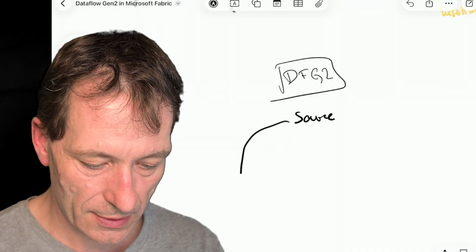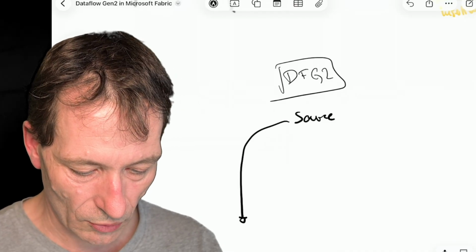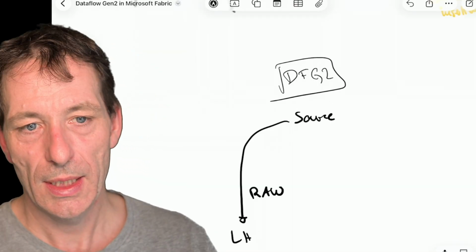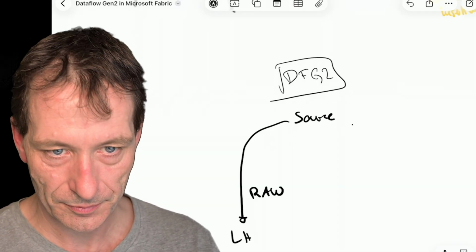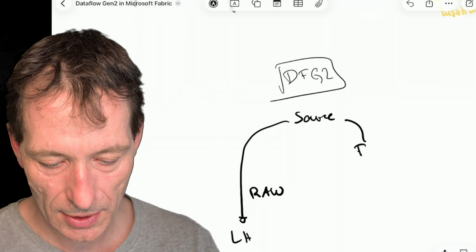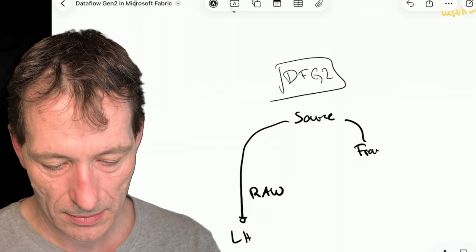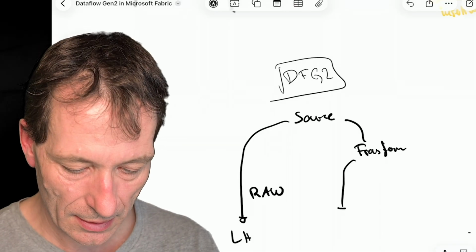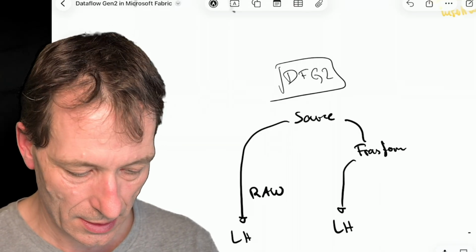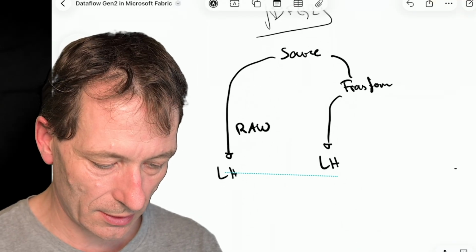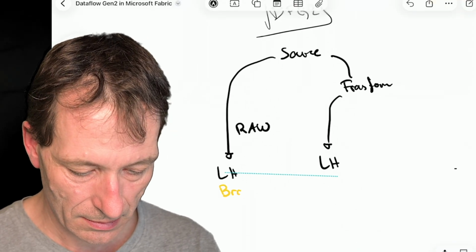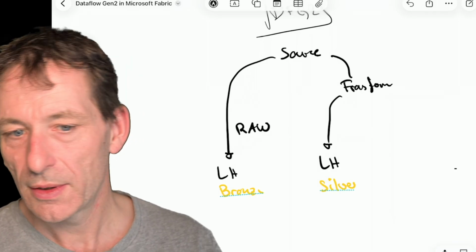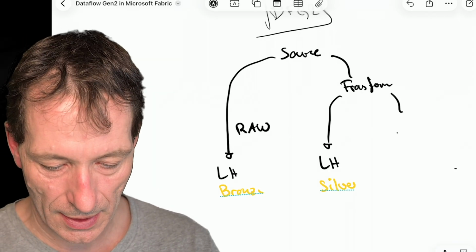You could say, okay, this source data is copied in a raw format to a lakehouse. This is like bronze. Next we transform the data, and the cleaned data is then written to a lakehouse. So this we can simply write here. This would be bronze. This would be silver. And you guess it, the next one is with aggregations.